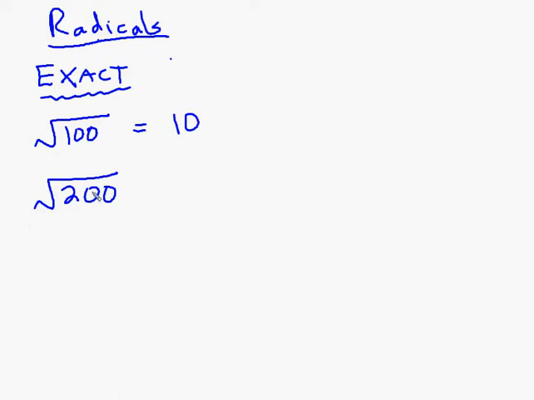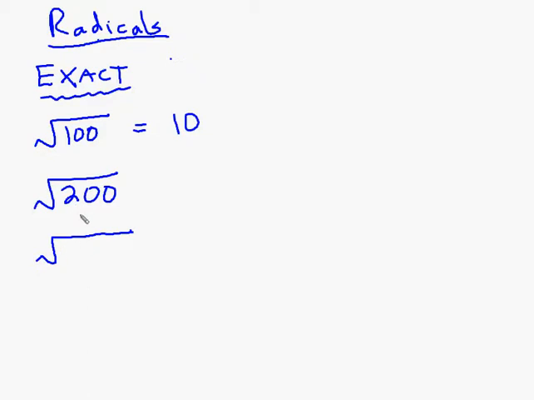And here is one way to do it. The way I'm about to do this is the shortcut way, and then I'm going to have to show you, some of you will need the longer way. That's fine too. Alright, so what I'm going to do is split it up. I can't do the square root of 200 exactly. You can verify by putting it into your calculator. It will give you a decimal.